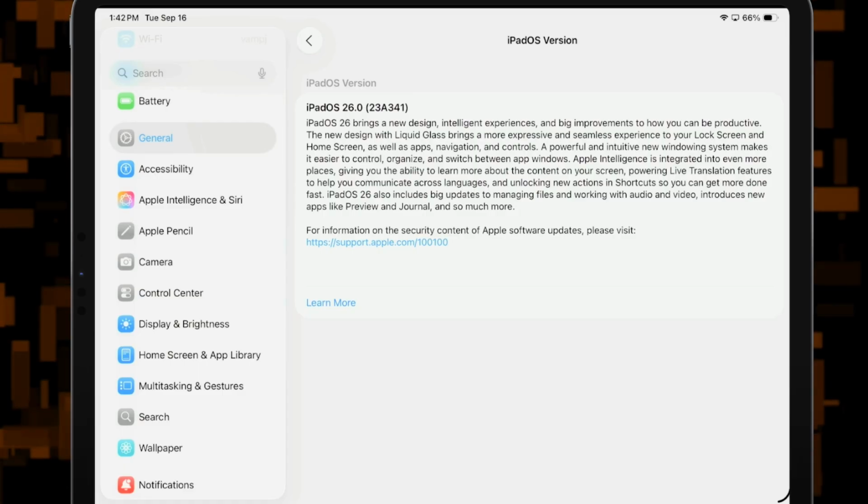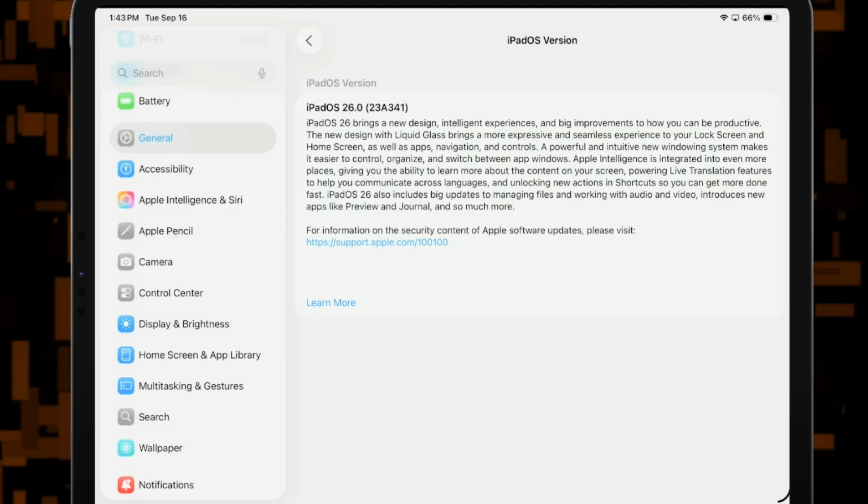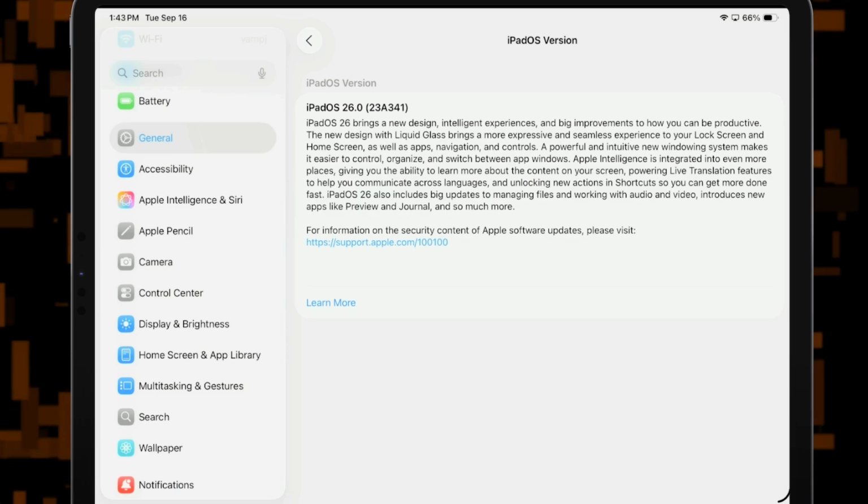The new design with liquid glass brings a more expansive and seamless experience to your lock screen and home screen, as well as apps, navigation, and controls.